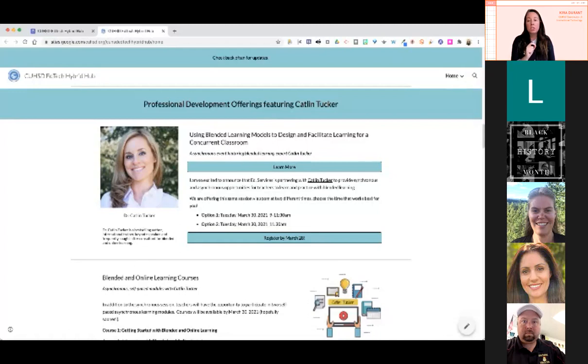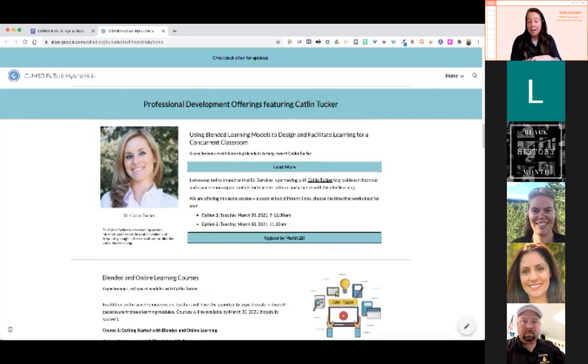But within that, she also has this bigger model of instruction that will last beyond this moment. So I get nervous about just addressing what's happening now without some sight of things changing, right? That's all we can really rely on right now, that things will change. So I'm really excited to have her working with our district for those two reasons.